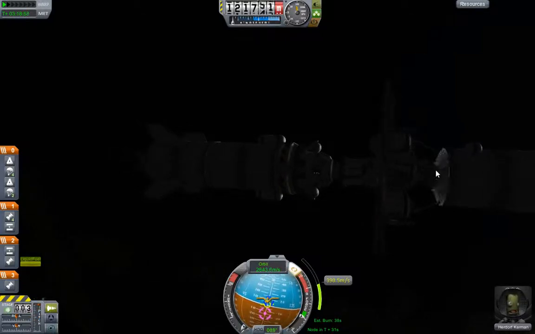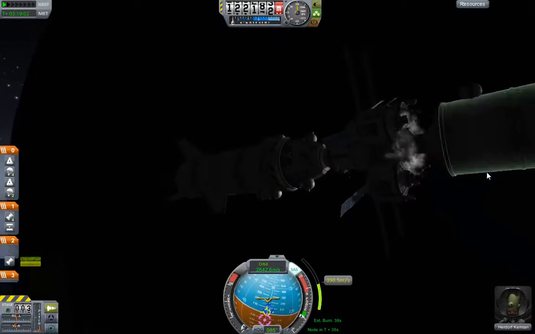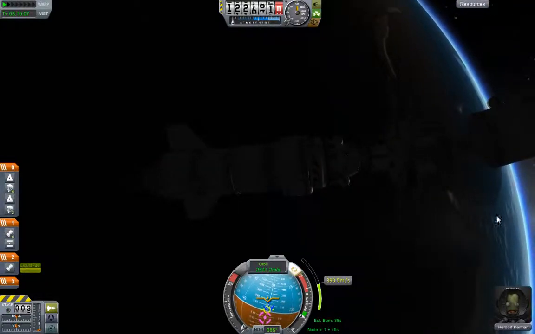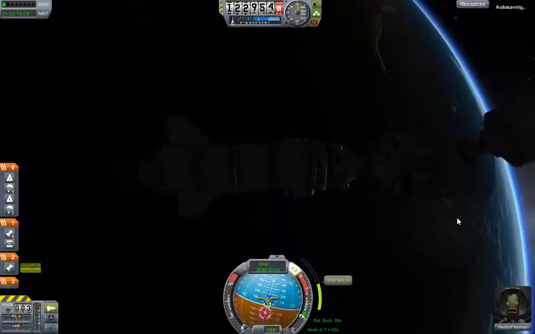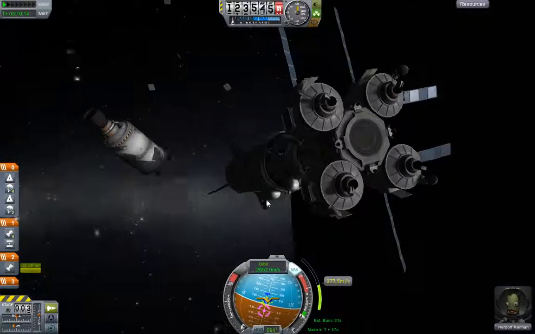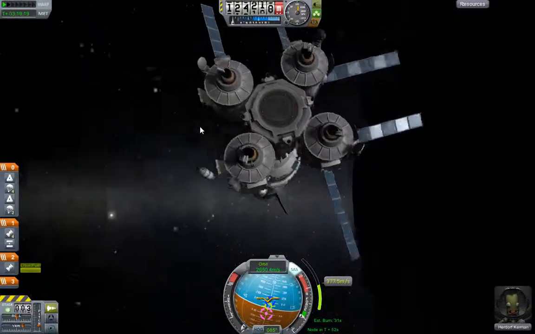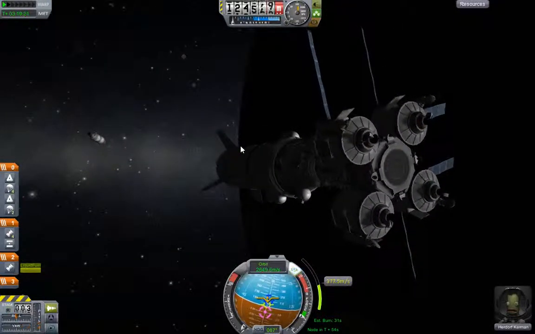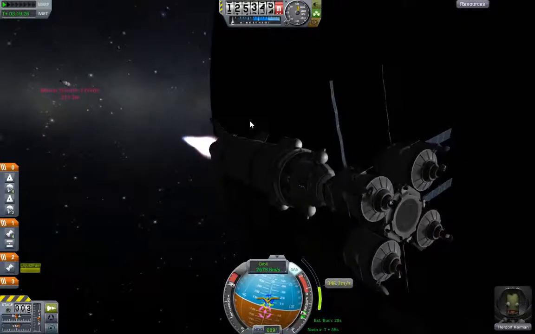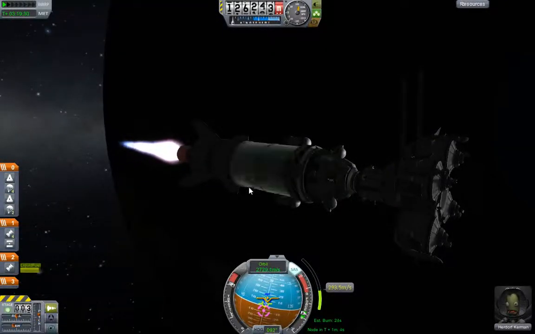Ah, crap. So, decouple that and turn back towards the thingy, hopefully, and continue our burn, because that is virtually spent. Shit! Oh, this mission is going so damn well. Goodbye, solar panels. Oh, fuck me.